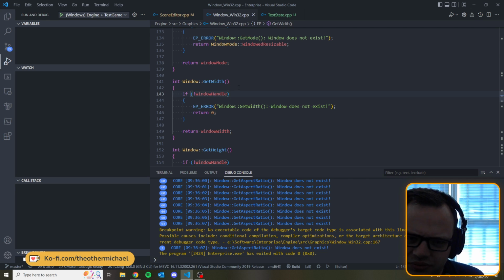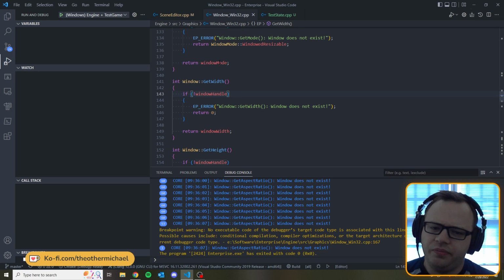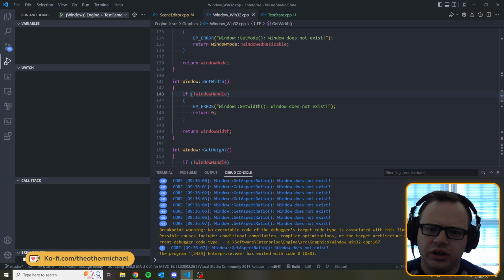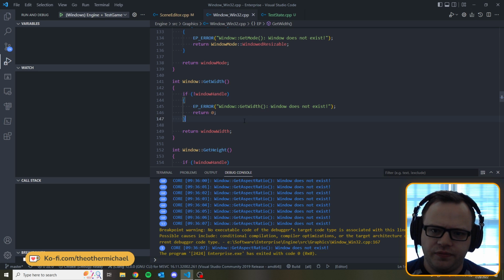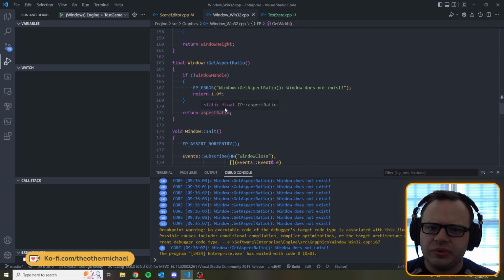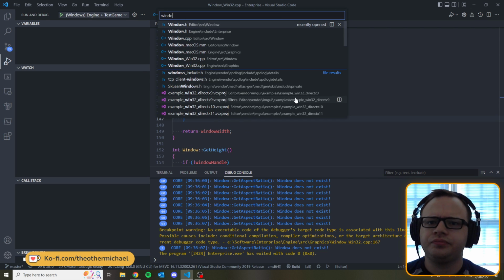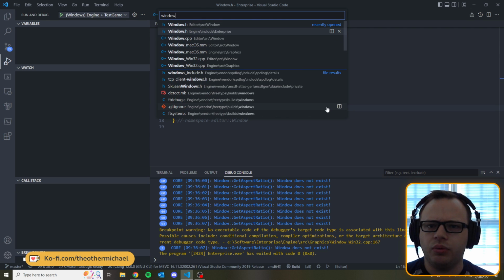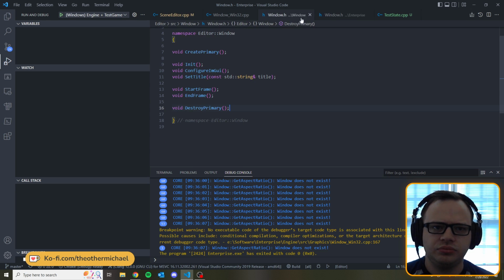I think that was to prevent edits to the engine library from breaking a game if I did something wrong. I would just get a log saying that I did something wrong. This scheme is going to have to change a little bit. I've actually got two window.h's. I've got one for the editor and one for the engine.